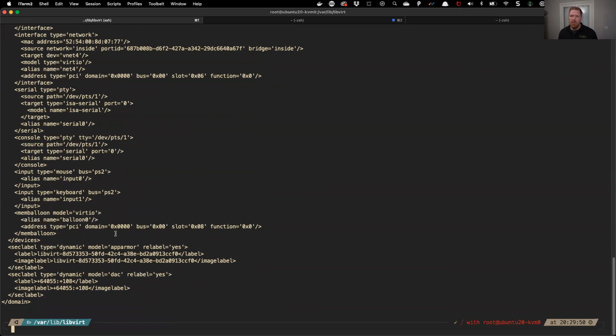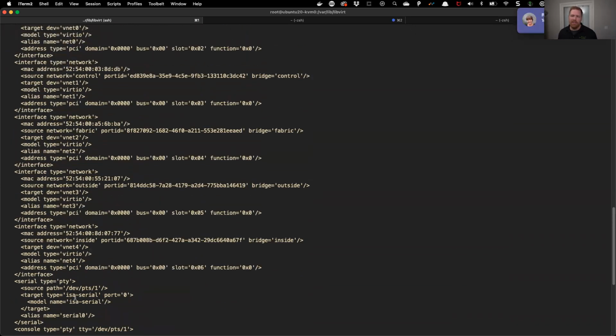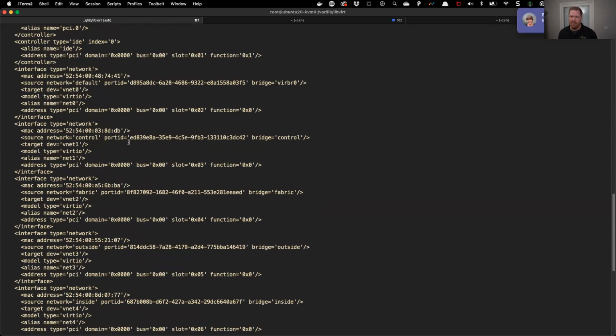Now, there is no way in hell that I'm personally going to write this. I will never do that. There's way too much information and I will get it wrong, things like MAC addresses and all these types of virtual network ports. So instead of actually defining an XML file, we're given the shell that will help us interact with the KVM to automatically build this out for us.